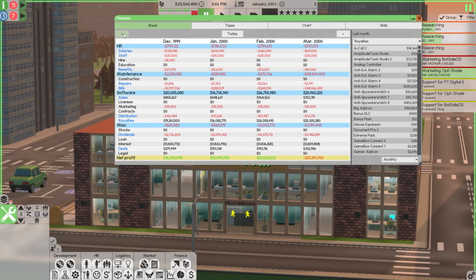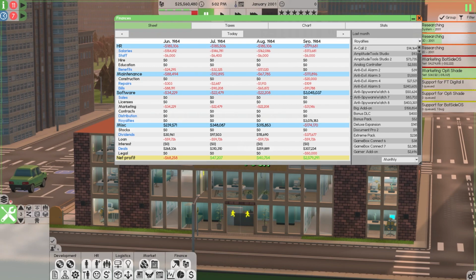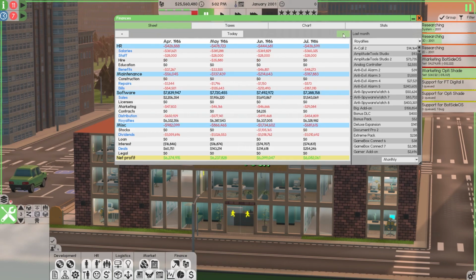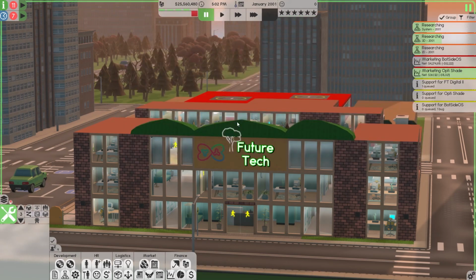We could go back. You keep looking at that line. We average about 20 to 30 million a month, depending on the year. And we have to go back all the way to 1980. Let me go back and I'll bring you guys. Okay, 1984. We researched 1983. And in 1984, September, was the first year we made any royalties on research, which was $3 million. We made $3.5 million here, $3.6 million, $4.8 million. So every year after that, we've made at least $4 million until we started getting 2D and 3D involved. And that's when the money starts. And then you start getting everything else involved. That's when you start making the money. So that's it. We're going to leave it there.